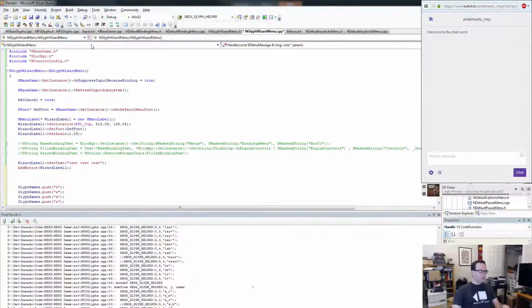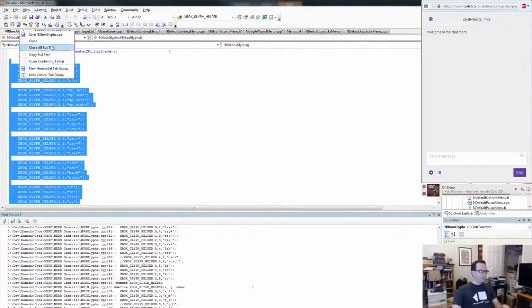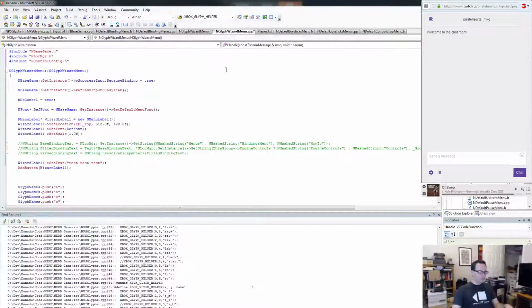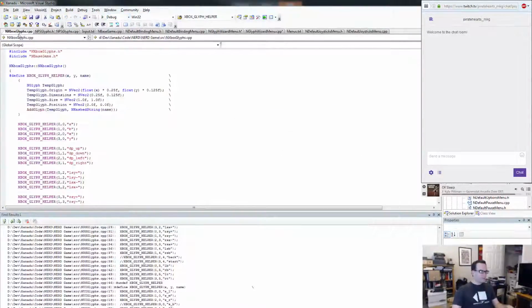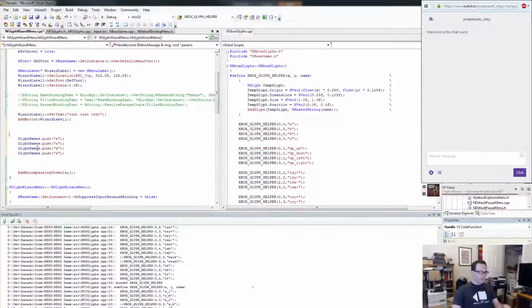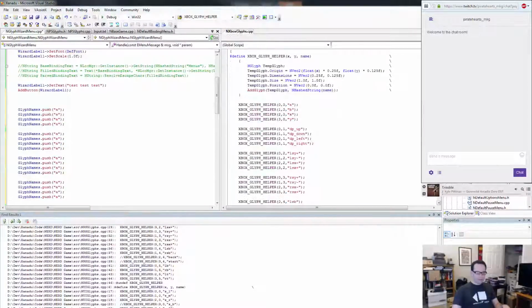Maybe XY. What else? What do I need to do? Okay, there. And let's see. ABXY, D-pad up, down, left, right. Left stick directions, right stick directions.